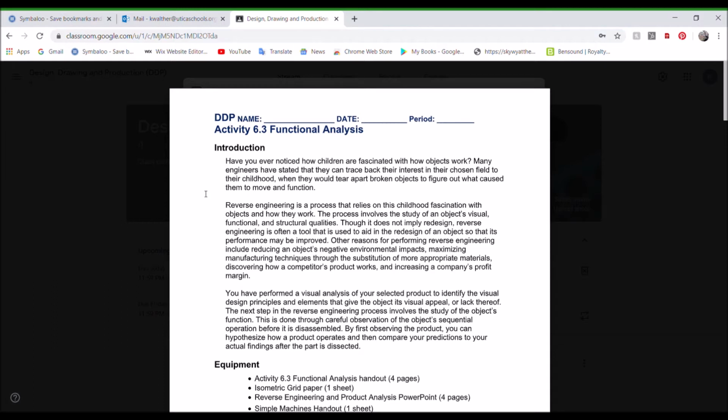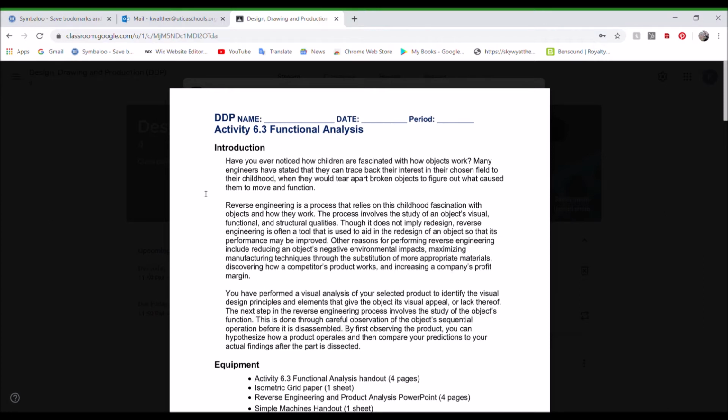So 6.3 function analysis, introduction. Have you ever noticed how children are fascinated with how objects work? Many engineers have stated that they can trace back their interest in their chosen field to their childhood, when they were tearing apart broken objects to figure out what caused them to move and function.